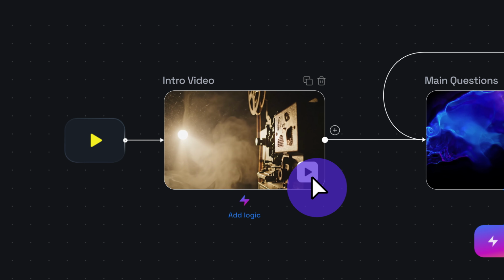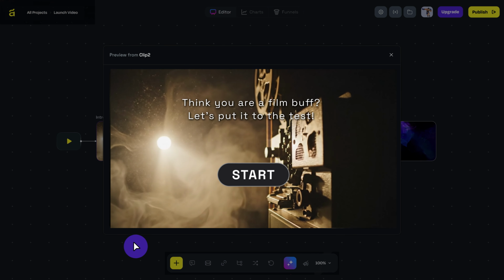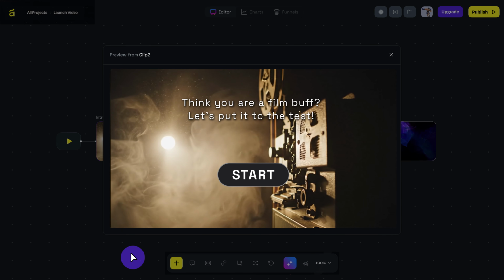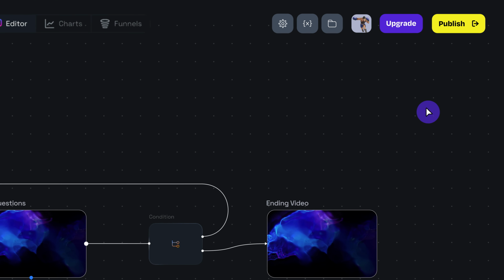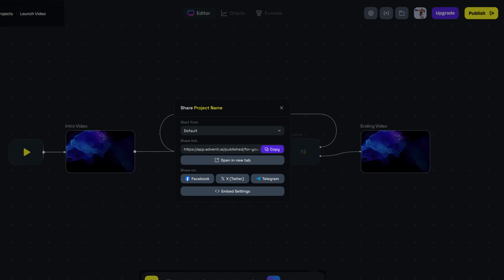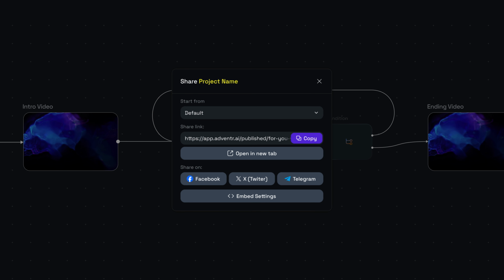Now obviously you're going to want to play your experience to test it out, and while we're in the editor view, I can play the footage that's just within that individual node, but if we go back to the canvas, I can click the play button here to play and test out the entire game from the beginning. Once we see that everything works great, the next thing we're going to want to do is share. So we'll select the publish button, and doing this will give us a link. With this, people can now play our game on web, Twitter, Telegram, mobile, and even TV.